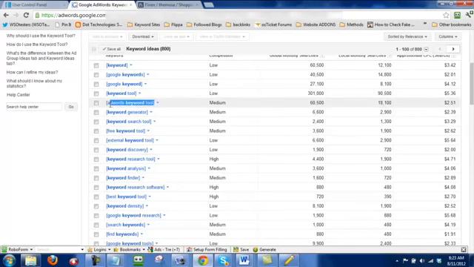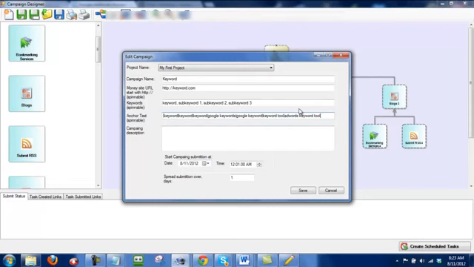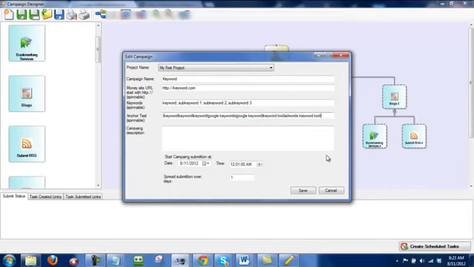So I actually want about 7 of these is what I like to go for, and that adds a good amount of anchor variation.